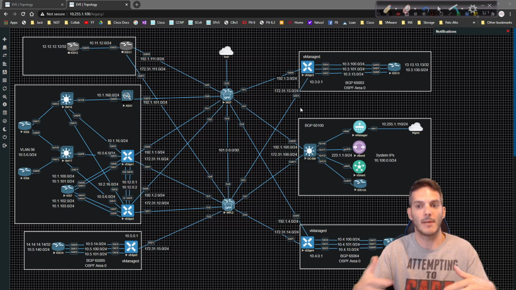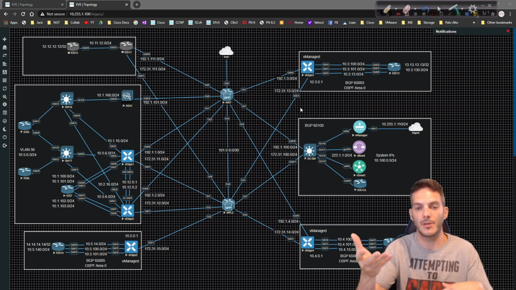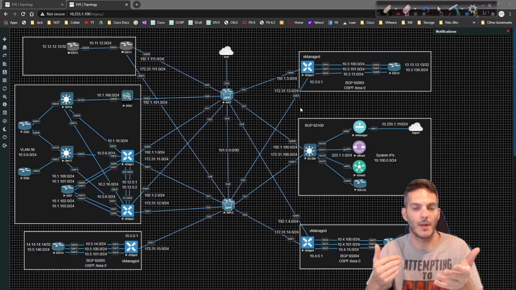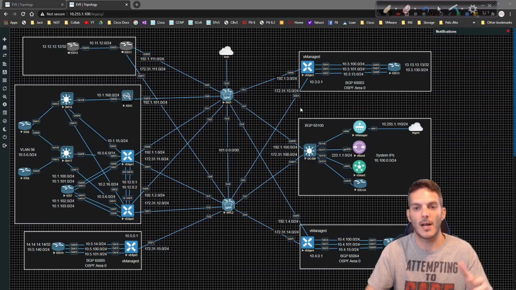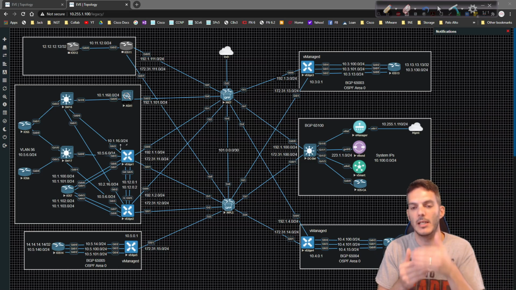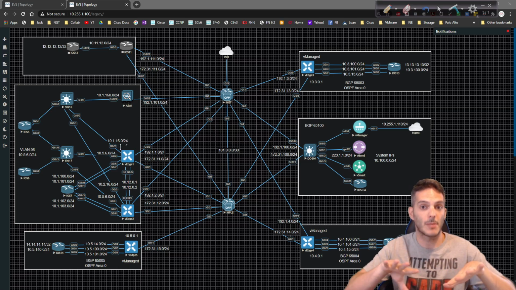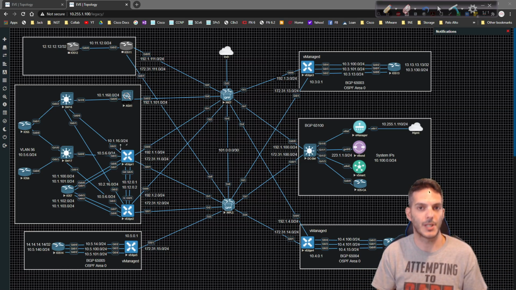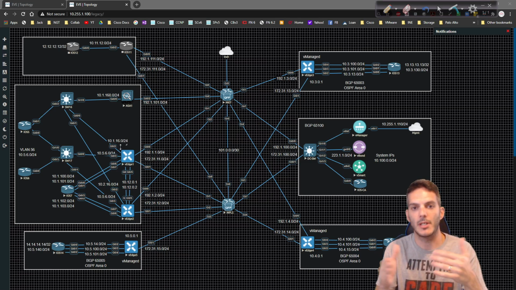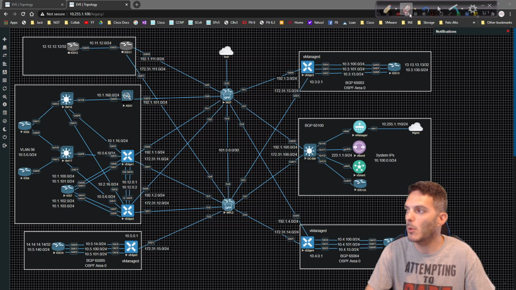DMVPN, where we could have a DMVPN tunnel set up over internet and a DMVPN tunnel set up over MPLS, and all of the routes that were learned over DMVPN were on the LAN-facing connection. So it allowed us to separate the private WAN connectivity and the internet connectivity from the internal routing. So it's logical separation there. All the routes are still sitting on the same device, but they're logically separated into VRFs. So what we're going to be doing here is a very similar situation.